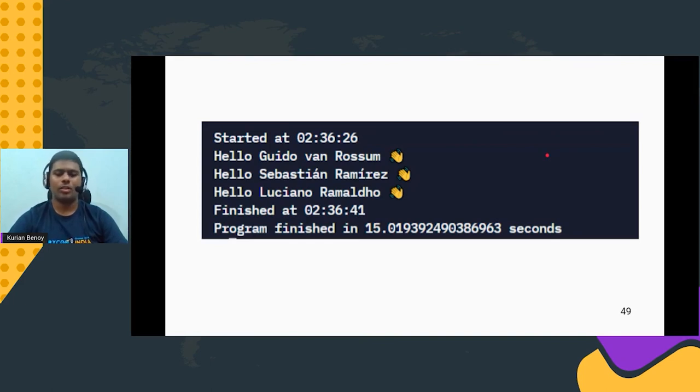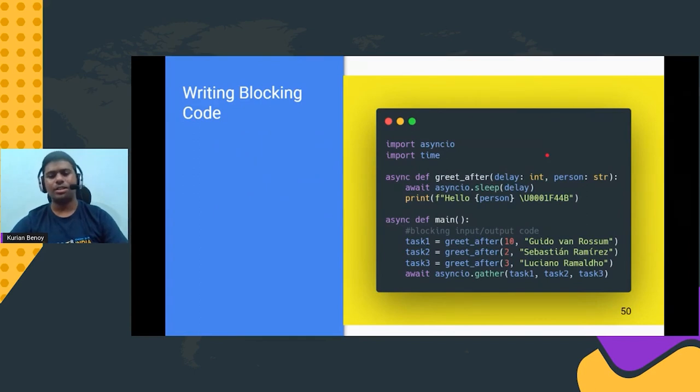It's something which we all make. The mistake we had here was that we were awaiting all the time, so it was executing synchronously instead of running concurrently. In order to fix that mistake, we could have used the asyncio.gather method to run all three tasks concurrently. Another mistake is to never run blocking code like the greet function, which was waiting for 10 seconds. It is queuing up our event loop queue, so don't use functions like that in our code.